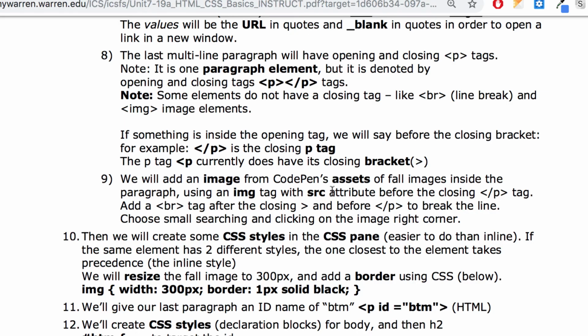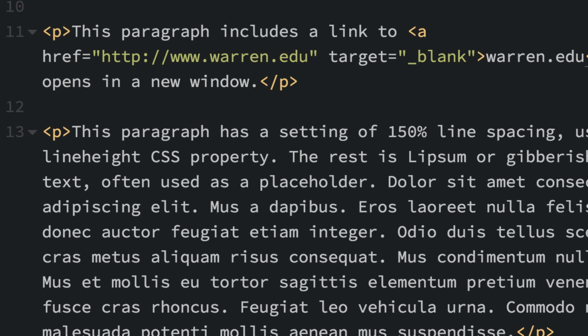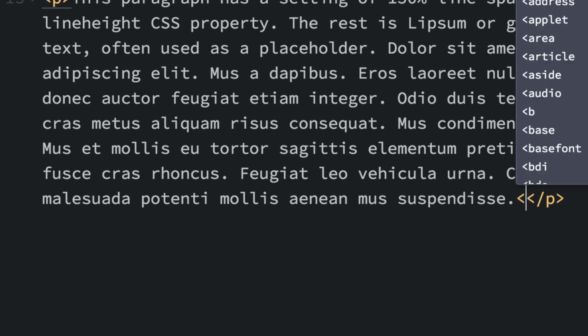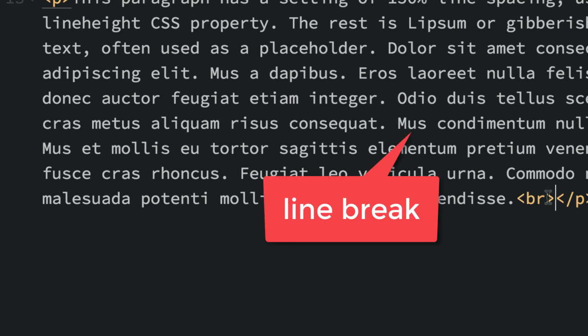And then we're going to add an image at the bottom, and after this first paragraph, I actually mentioned to put a BR so it's in the paragraph, but it's also on a new line, so our image doesn't get stuck on the same line as the paragraph. So that means down here, we're going to put an image after this. So we can't do it over here. We're going to do it here in our code, and right here, I'm going to do two things. I'm going to put a BR tag, and a BR tag does not have a closing tag. It just puts a line break, and you're not going to see anything right now.